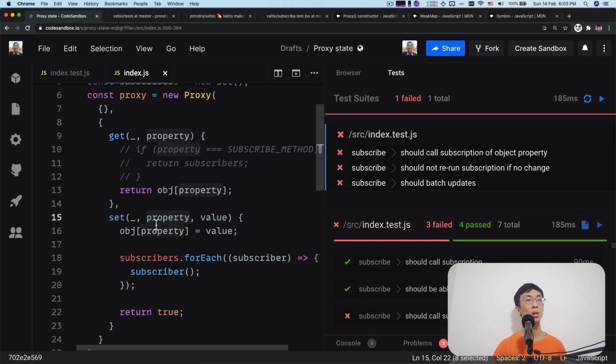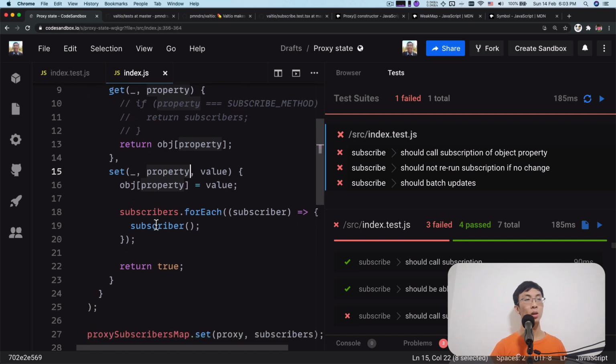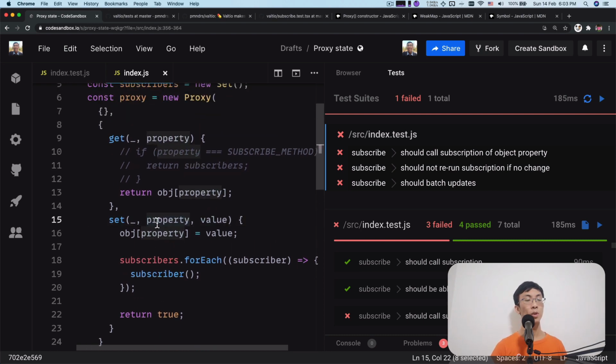If we are setting a property, and the value is an object, then we should make it a proxy instead.